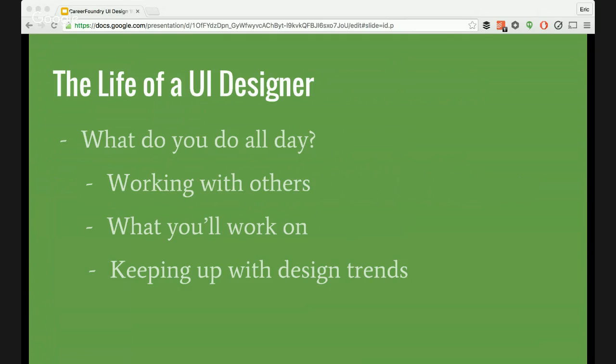For example, the Oculus Rift or the Apple Watch or any other wearable that might come on the market, and you want to know what's new in design. What are the new design trends? I mentioned earlier that we've made this transition from skeuomorphic UI design to flat UI design, and this was not an overnight transition, and some people were left in the dust because they didn't really see the change coming. So when you keep up with these design trends, it's a way to make sure that you always see these changes in the markets coming and that you can adjust for them.